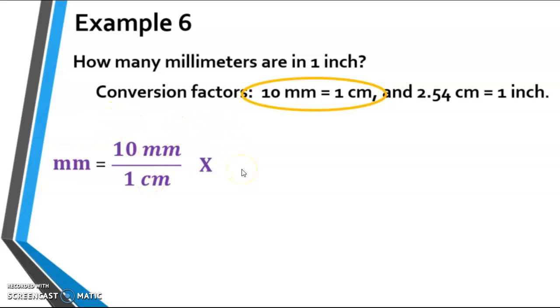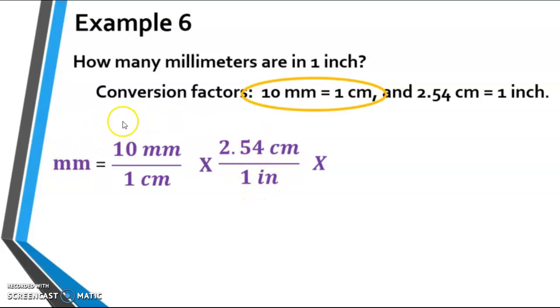Typically, we would jump straight to the given here, but check your units. Our given says we were asking about 1 inch, right? The unit there is inches. The unit we were left with down here is centimeters. There's no way centimeters is going to cancel with inches. So we're not ready for the given just yet. We are going to have to throw in another conversion factor. And luckily, they told us that there is a conversion between centimeters and inches, right? So we have centimeters at the bottom. That means we need to stack centimeters at the top so we can get those units to cancel out. So we're going to put our 2.54 centimeters over 1 inch.